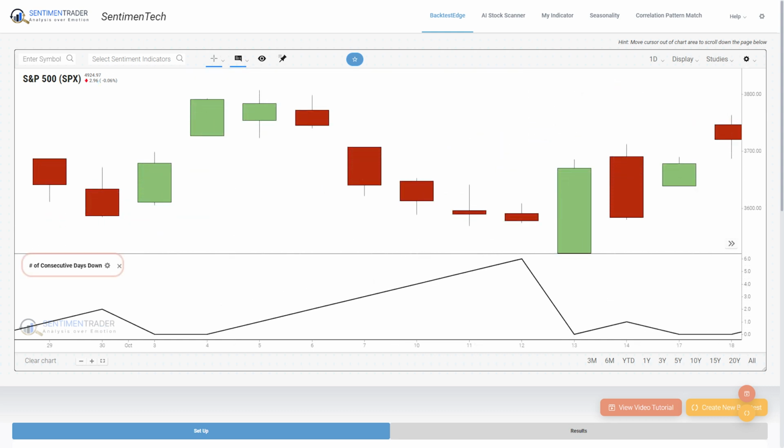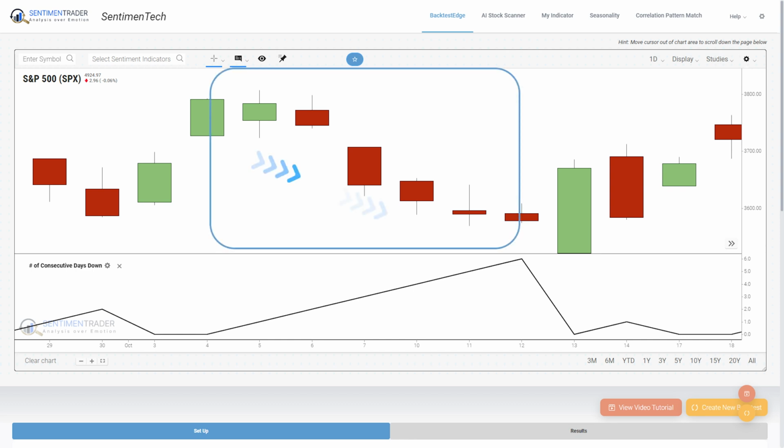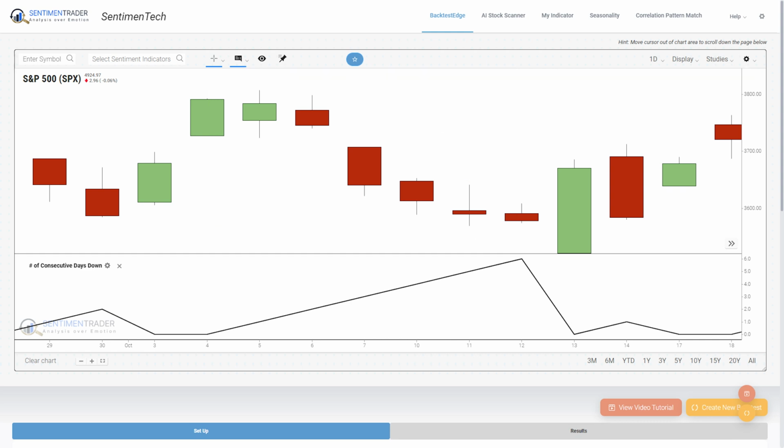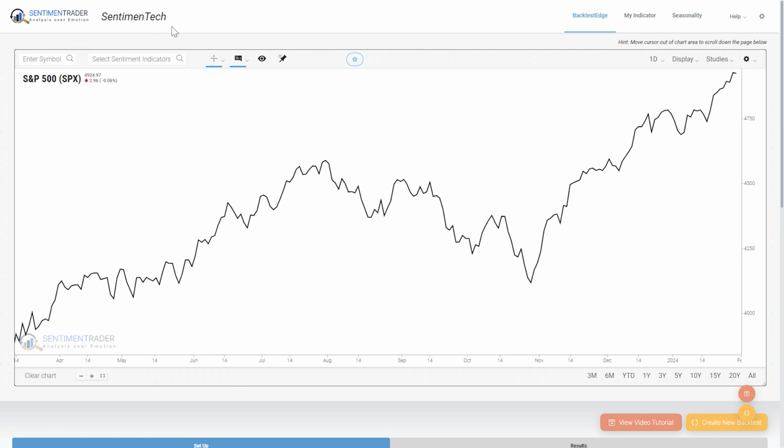Number of consecutive days down indicator measures the number of days that a specific symbol closes lower than the previous value in a period of time. For example, if a symbol closed lower than the previous value for 5 consecutive trading days, then its number of consecutive days down indicator is 5. This indicator can be used to judge the strength and persistence of a downward trend of symbol price. We can use this information to formulate our trading strategy, and we can use the new version of Sentiment Trader Backtesting Engine version 2.0 to simulate the trading performance based on historical data.